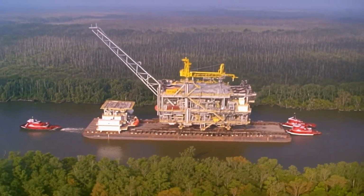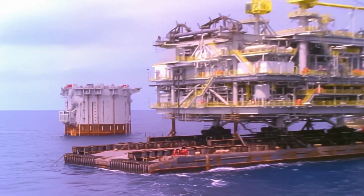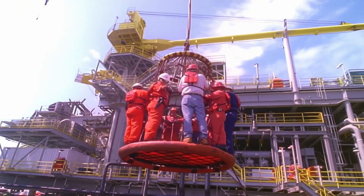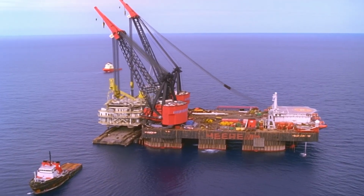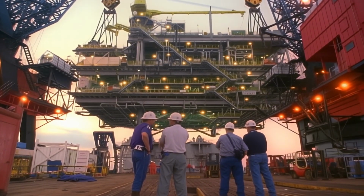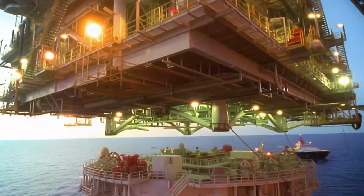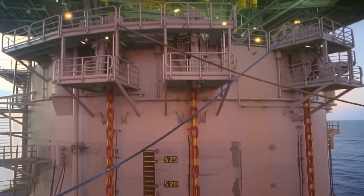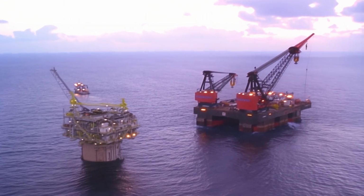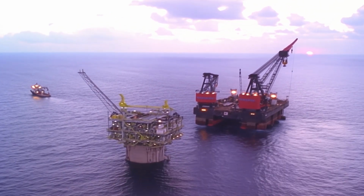The final stage of assembly began with the 2-day journey of the topsides from Houma, Louisiana. On October 11th, the 4-level topside structure was brought alongside the spar and prepared for the installation. The Heerema heavy lift vessel Hermod slowly and carefully lifted and maneuvered it into position, then lowered it precisely into place. This major milestone marked the end of a world-spanning fabrication effort that, despite its size and complexity, was completed within budget and ahead of schedule.